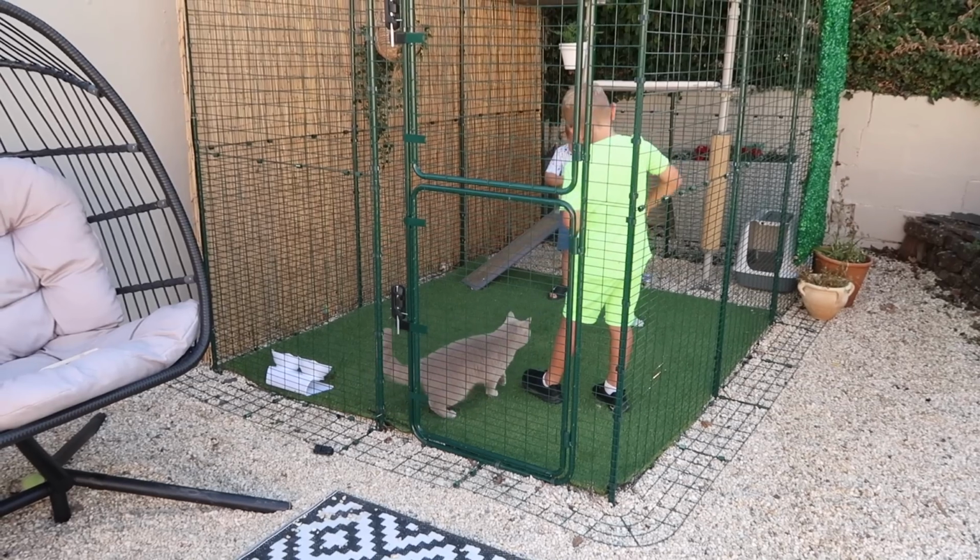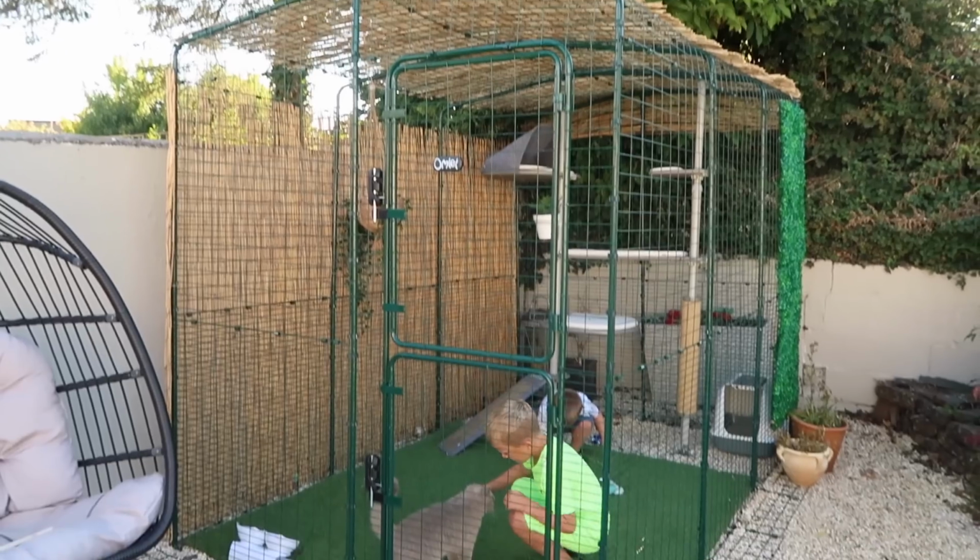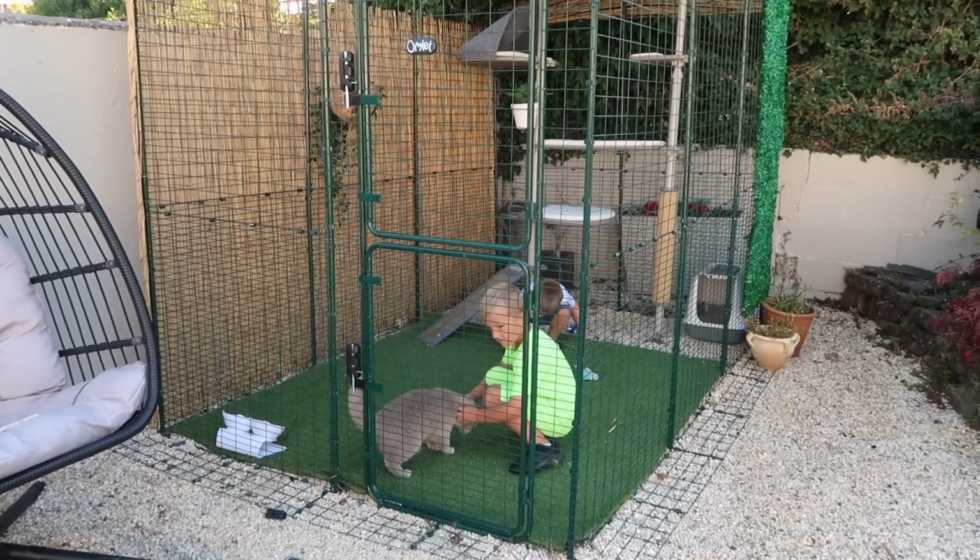We're outside a lot, so we bring her out when it is the coolest time of the day, so first thing in the morning, last thing in the evening, and she absolutely loves it. She really enjoys being out there with us, and I think it's definitely worth it if you can get one. So this is Gigi's catio set up, if you haven't seen it yet. And as you can see, it's lovely and shaded here in the morning.